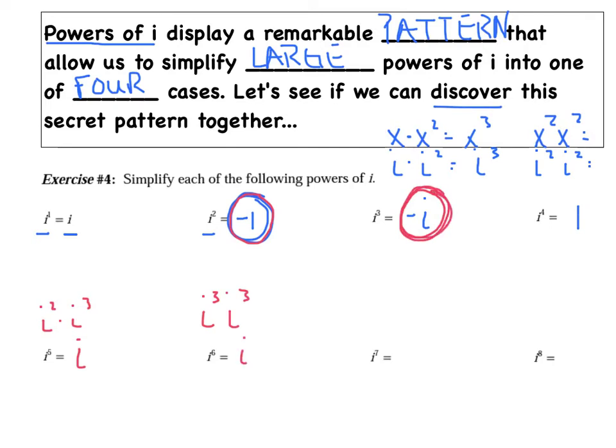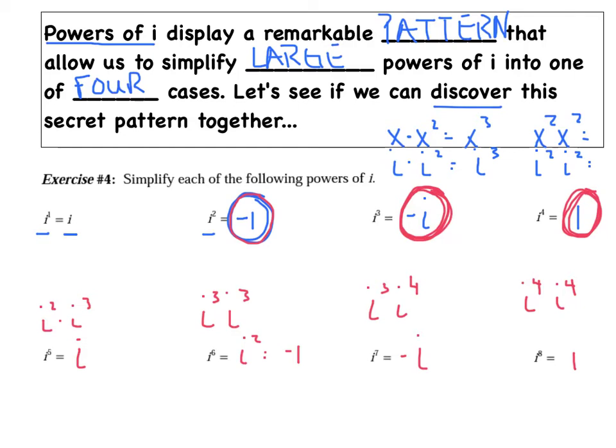And what in the world is +i squared? Yeah, that's -1. Okay, i to the seventh. Let's think of that as i cubed times i to the fourth. So I'm going to multiply this guy by this guy and get -i. And then the last one, i to the eighth. Well, I'm going to think of that as i to the fourth times i to the fourth, so it's this guy times itself, which gives us 1.